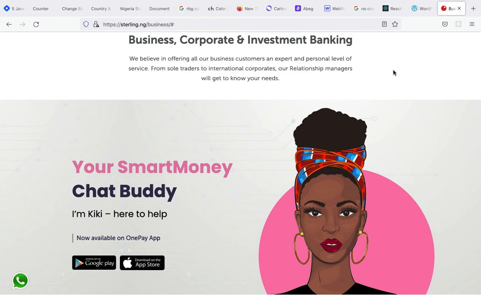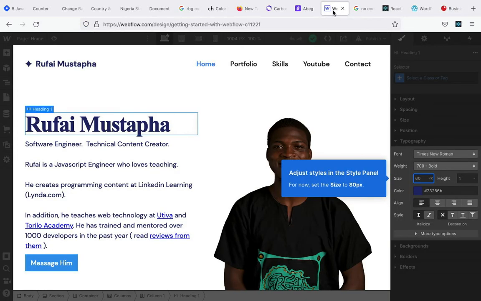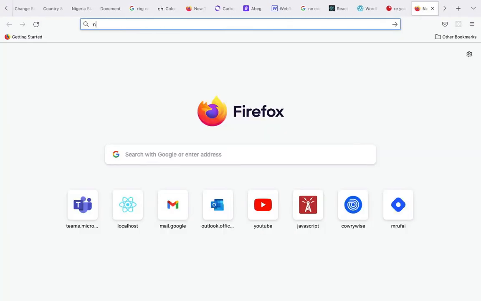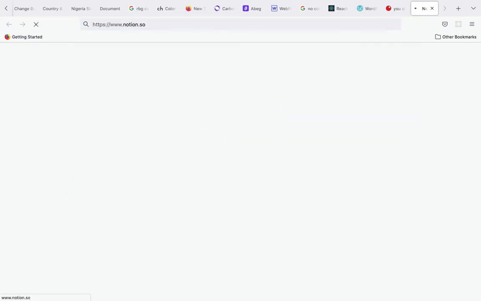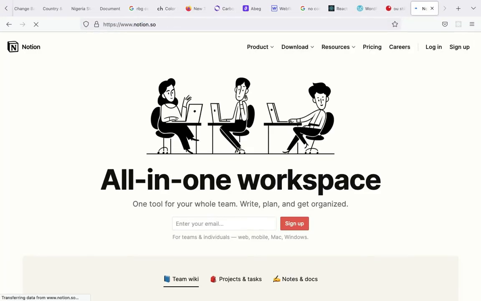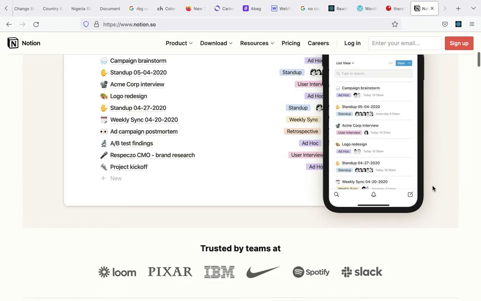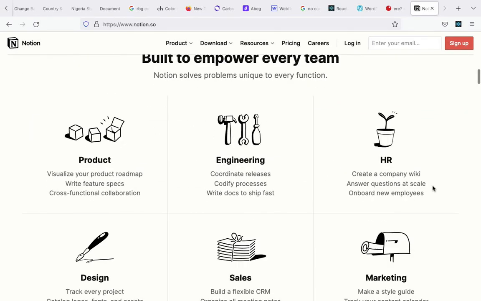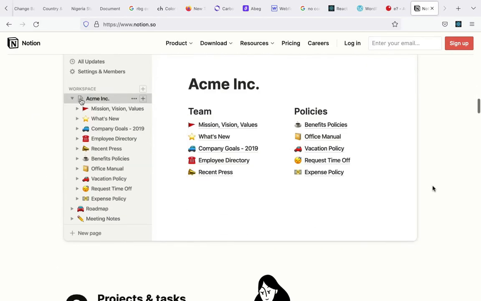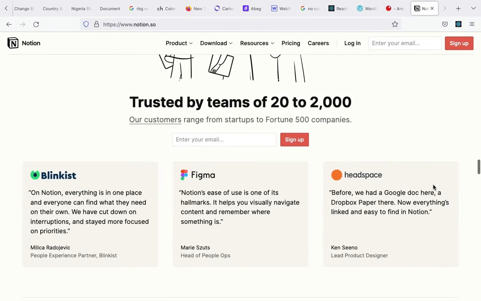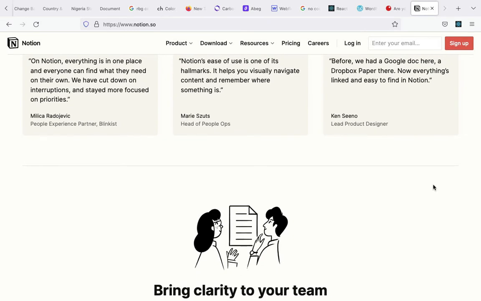So I've shown you 3 no-code tools: Webflow, WordPress, Notion. Notion is another no-code tool, right? People use it to build websites, right? They use it to write. It's primarily for writing. It's primarily for project management. But people can use it to build websites and host their websites on here too, right?